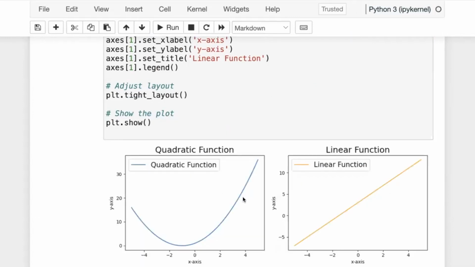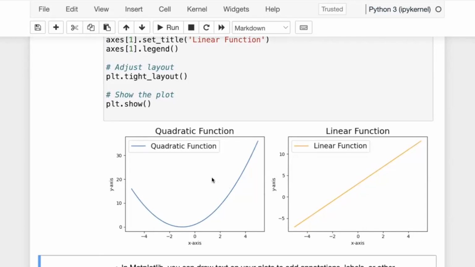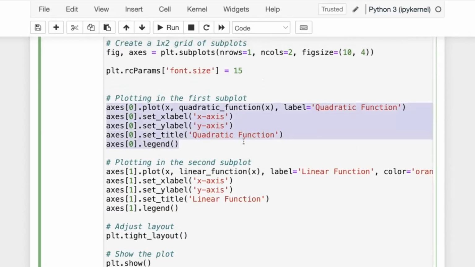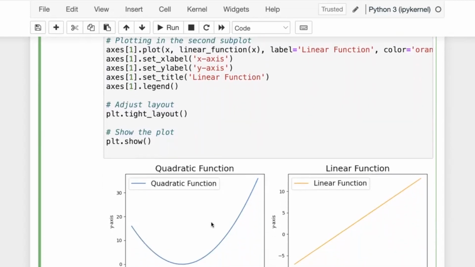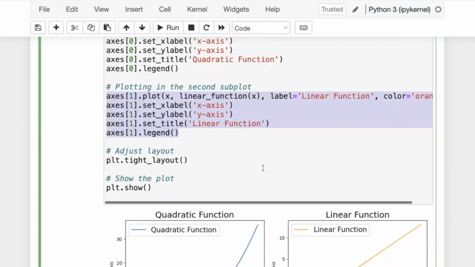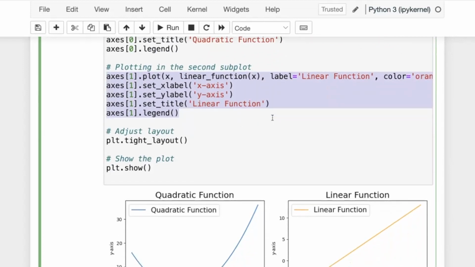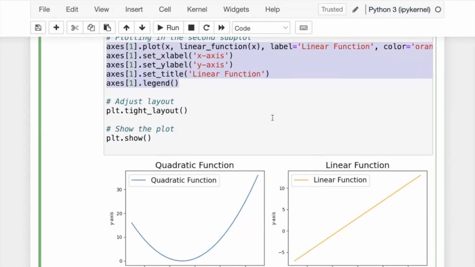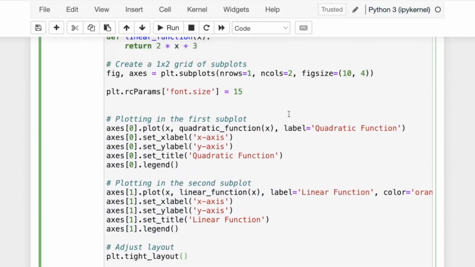And if I run this cell, you can see that now we have 2 plots. So it's a 1 by 2 grid, 1 row, 2 columns. The one on the left is the quadratic function. So this shows you how we get this quadratic function. And for the one on the right side, or the second position, which has index 1, now we have our linear function. So this depends on the application, whether you want to create a grid and have multiple plots individually, or you want to have all these plots in one figure. So it really depends on your application. And the nice thing here is that you can really choose any number of rows and columns.